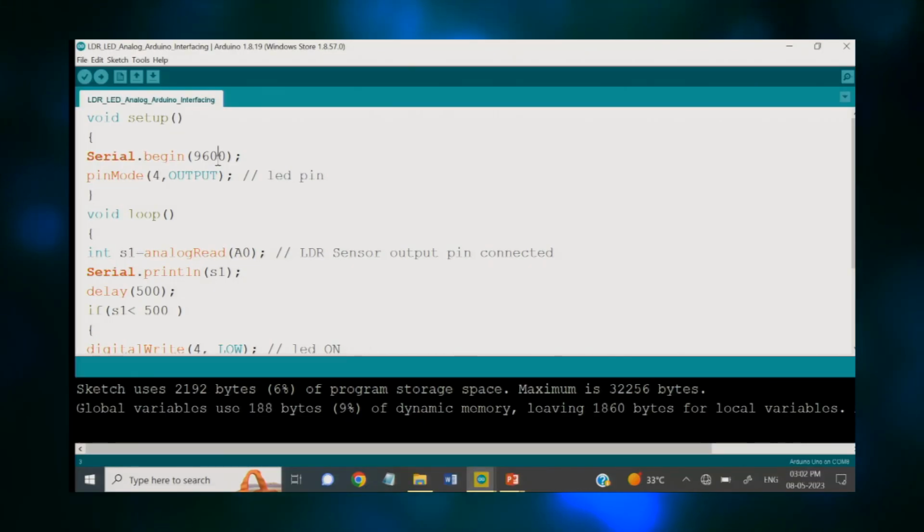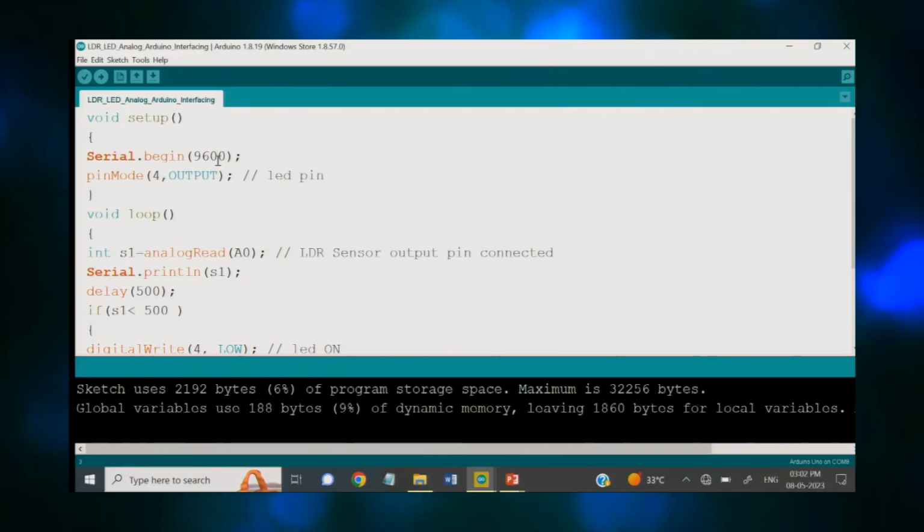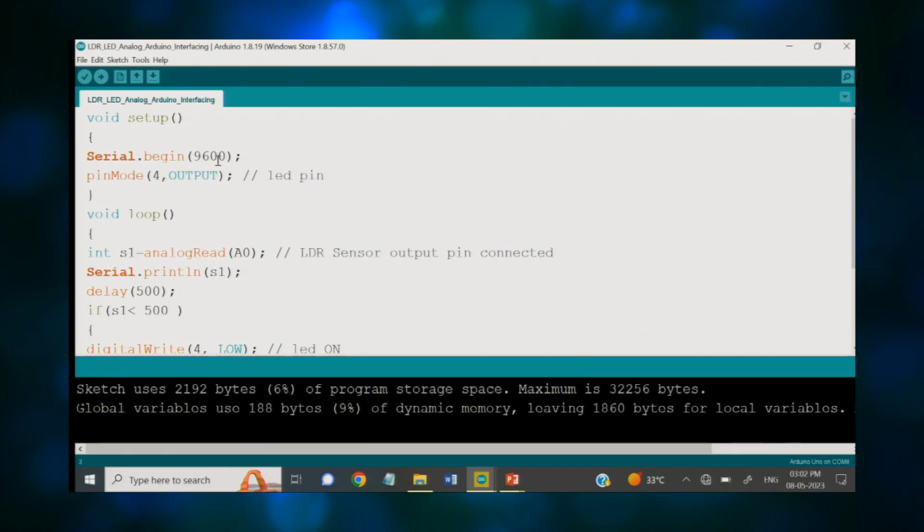Now, for the same interface, let us design a code, for which I will be taking you further to your favorite software, that is Arduino IDE, and on this I have created a very small sequence. You can see here. First of all, we will be creating a void setup section, because this particular sensor does not require any library.